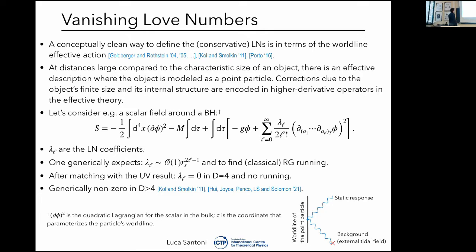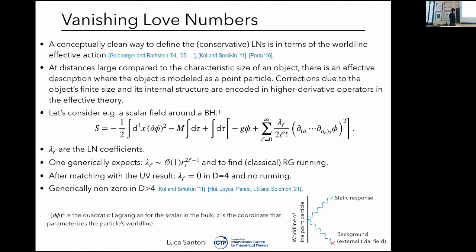Okay, so this is very nice. This is very beautiful. This is very general. Actually, this works for any object, not only a black hole. So if you want to describe any compact object far away, this is the correct framework. Okay, and there are two properties that you expect to be true for this effective theory, but in general for any effective theory. The first one is that these couplings in units of, let's say, the radius of the object are expected to be order 1 numbers, so order 1 couplings.